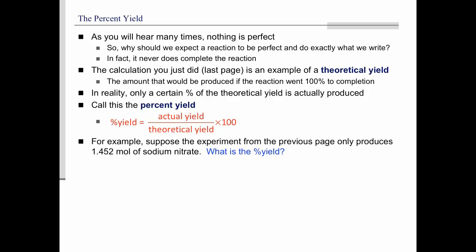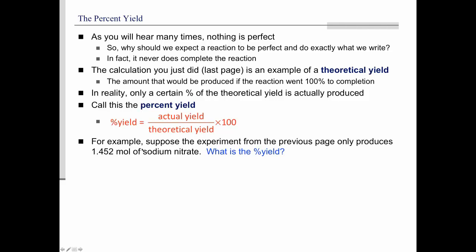So here's what we've got. We've got a reaction that doesn't go all the way to the end. So we're going to do experiments to find out how much of the product it actually creates. We have an expected amount, a theoretical amount that we can calculate. Then we can do an experiment, and with that experiment we can find out its actual amount. We're going to call these amounts that are made yields, and we want to determine the percent yield for some reaction. The percent yield is defined as the actual amount we get from experiment divided by the amount we calculate from theory, which is what we've just learned to do in this video, multiplied by 100.